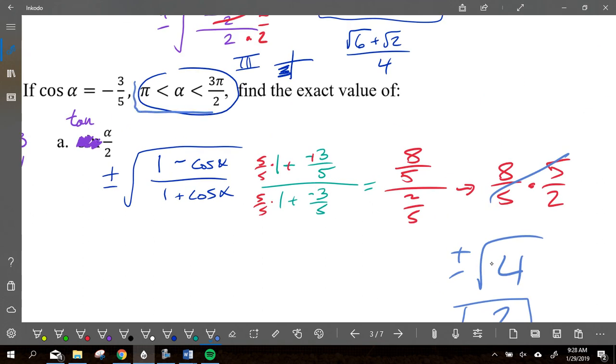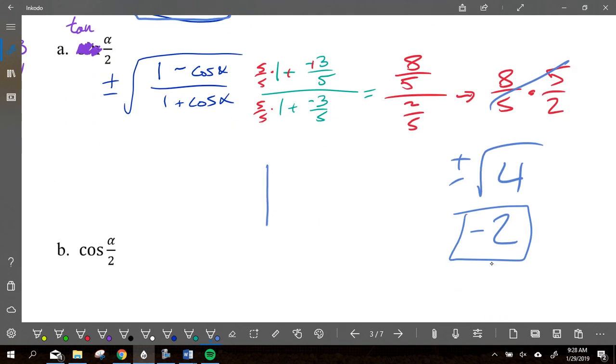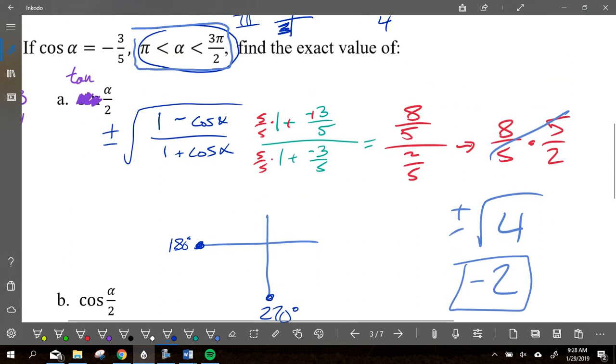This angle was between pi and 3 pi over 2. All right, so think about your unit circle. You started off between pi, which is like 180 degrees, and 3 pi over 2, which is like 270 degrees. What did we then do with that angle? We took a half of it. And so take any number between 180 and 270, including 180 and 270, and cut it in half. Which quadrant are you going to fall in if you take one of those angles and cut it in half?